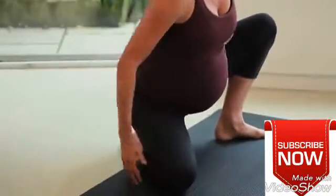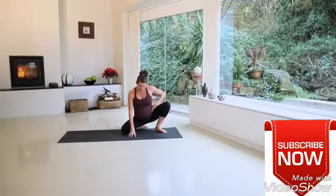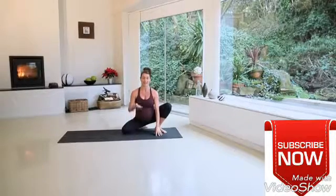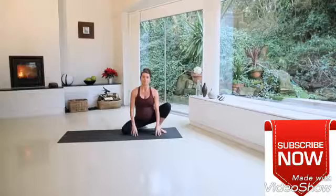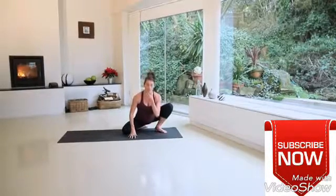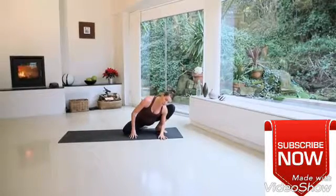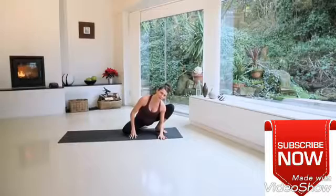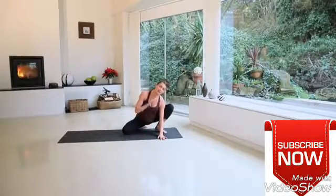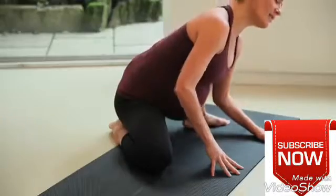We'll only be here briefly, so you might feel a little discomfort underneath. And then taking the hands to the floor. Taking the breath in through the nose. Relaxing the pelvic floor muscles. Relaxing the jaw. And coming forwards. And you can move in any direction that feels good to the body. It may feel a little tangy though. Tangy being like a stretching sensation. So use your breath to release into that sensation.